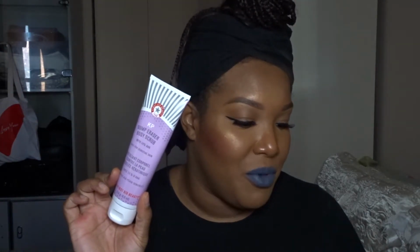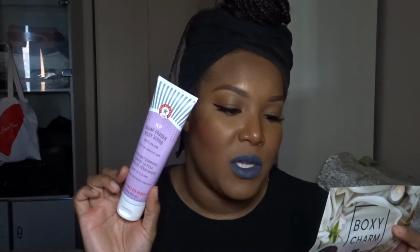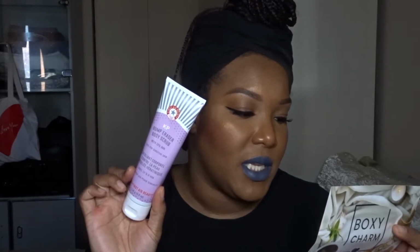So the last thing in the box, it's funny because it's a body scrub and I sell body scrubs, and I'm about to show you after this my body scrubs. But this is the First Aid Beauty KP Bump Eraser Body Scrub with 10% AHA. It says this fast acting resurfacing body treatment contains chemical and physical exfoliators that work together to deliver the benefits of a chemical peel and microdermabrasion at once. This hard-working scrub helps improve skin texture and smooth away bumps, roughness, and stubborn scaly areas. And this retails for $18. I'm super excited about this because it has chemical and physical exfoliators, and I love First Aid Beauty and it's safe for sensitive skin.